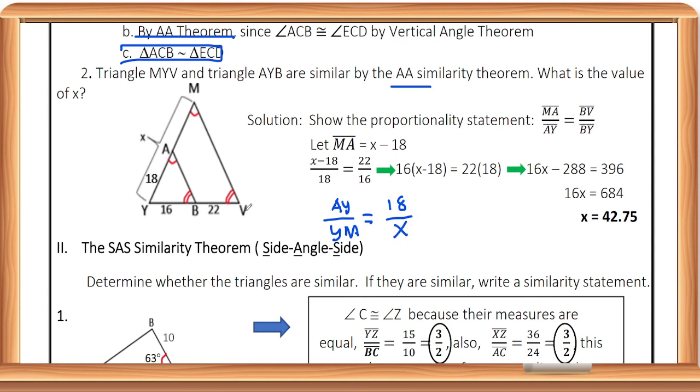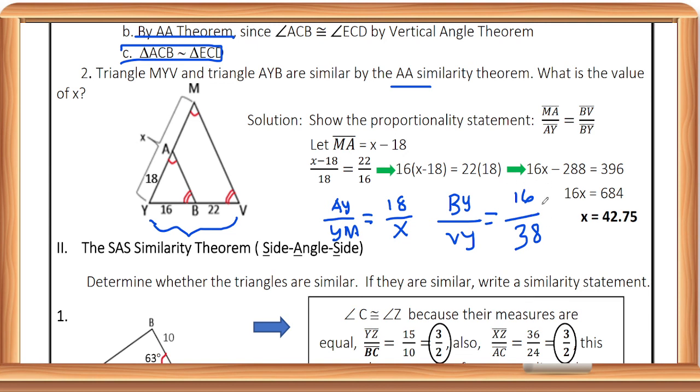Now, tignan natin yung merong parehas silang given. This one, corresponding sides ng, nagsimula ka sa maliit na angle, diba? Ay, triangle, diba? So, dito ka magsimula sa BY. Corresponding sides ng BY is VY. Okay. BY is 16. And what is VY? Okay, tignan ko nga. What is VY? Hindi siya 22 ah. Ang 22 is BV. Okay, so what is VY? Ano yung measurement ng VY? Ito, itong buong to. Gawin nyo lang, syempre, pag-addin nyo sila, no? 16 plus 22 is 38.